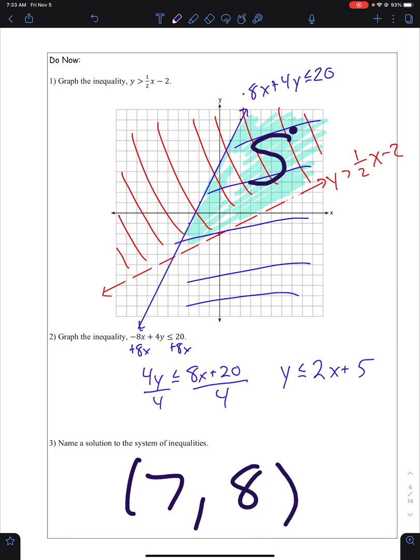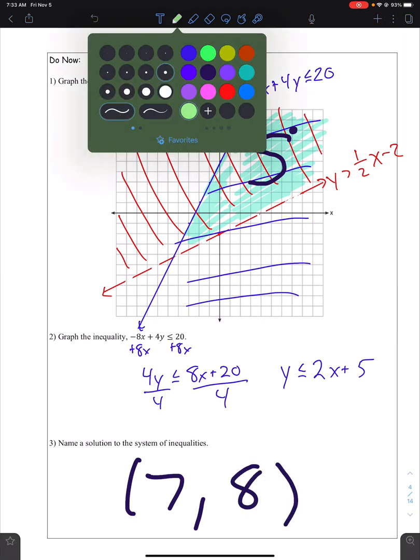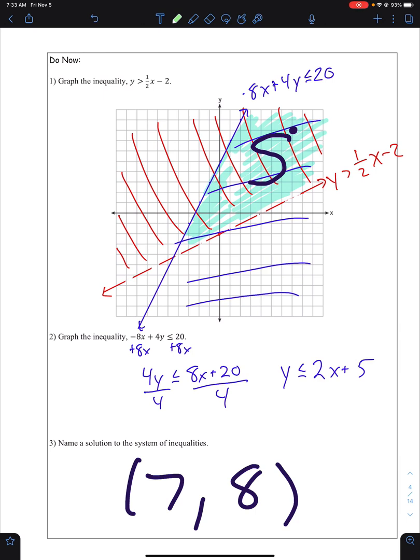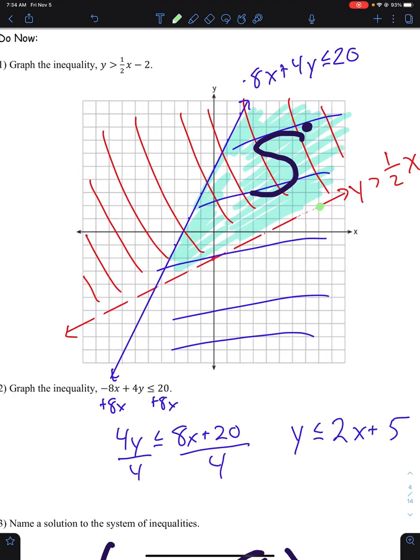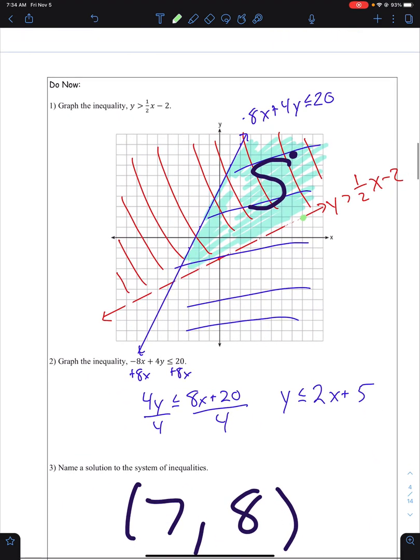Be careful with this. You do not want to say a point that's on the dotted line, like this point right here, because that's actually not a solution. If it's on the dotted line, it can't be equal to the dotted line. The dotted line is a bunch of open circles. So that would not be a solution. So that's why I say always make sure you just have a nice point somewhere in the middle here. So in case you plotted anything incorrectly, you can still get that correct.